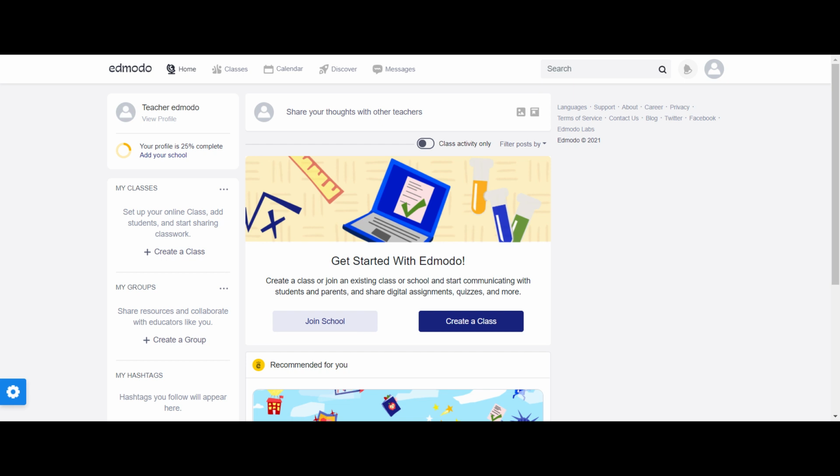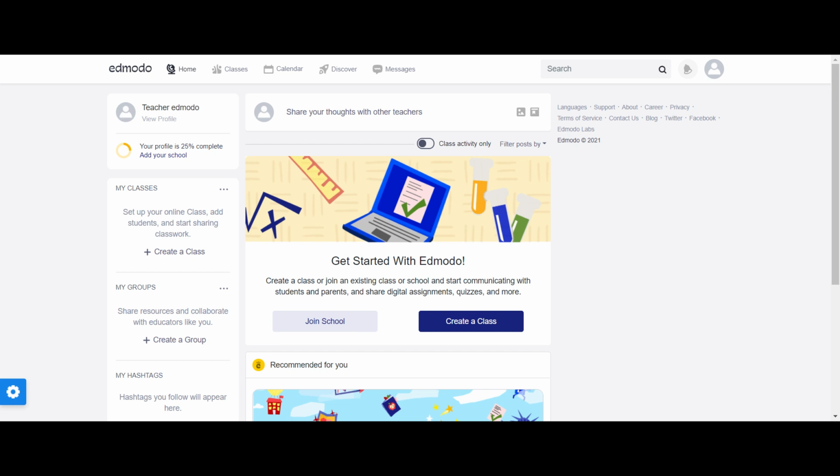Select grade, teaching higher education, and social studies. And you get to change the color, which is super fun, choose pink. And then create. So creating a class is very simple, very self-explanatory.